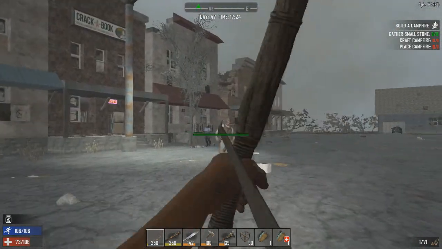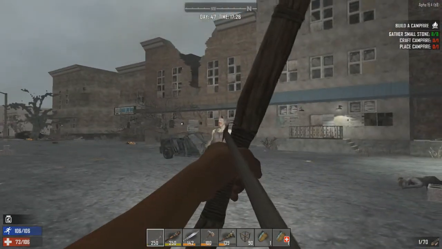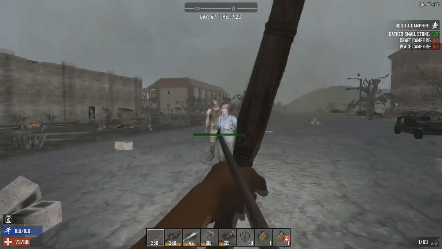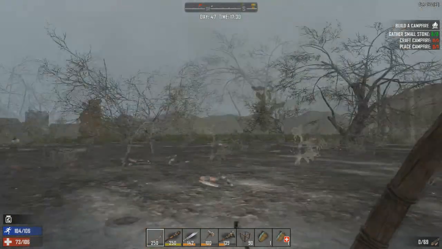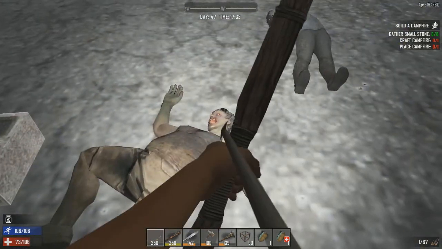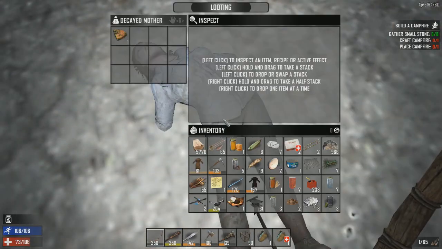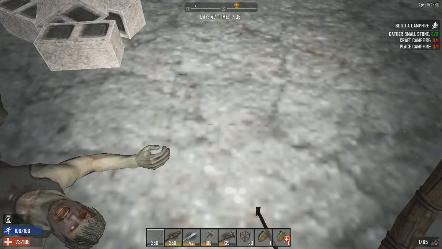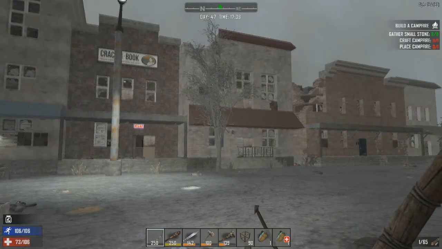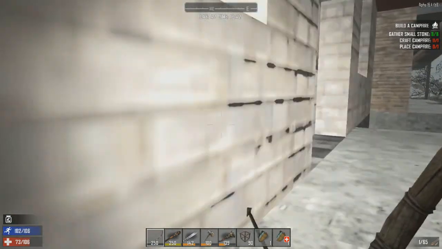Which building are you in? SMG schematic. You found a what schematic? SMG. Have you read that? I don't know. I have no clue. Okay. I'm killing off a couple of zombies right now who are trying to kill me. And Fat Guy just won't die. See, I have no room for anything anymore, so I can't even collect the stuff from them. So, what building are you in now? The one next door to the crack-a-book? Yeah. Okay. I'm coming out now.